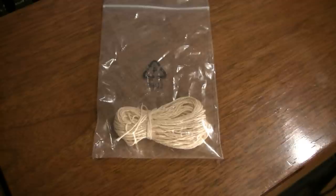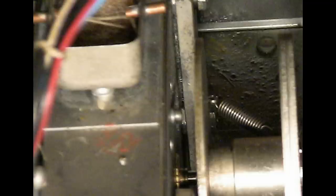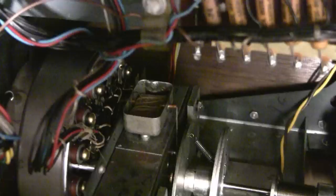It came in the mail the other day. It doesn't look much like the picture, does it? They give you seven yards of the stuff and I just need about a foot of it — maybe use the rest for dental floss. Here again is the shaft bearing where it ties around; there's a little groove in the bearing where it fits into. You just tie the string into place and wrap it around the oil felt. Here's what it looks like finished — securely tied around the bearing below and wrapped around the felt, along with the oil wick from the vibrato scanner. The oil felt just lifts out so you can wrap the threads around it. It's probably a good idea to add a few drops of oil to the wick thread after putting it in.